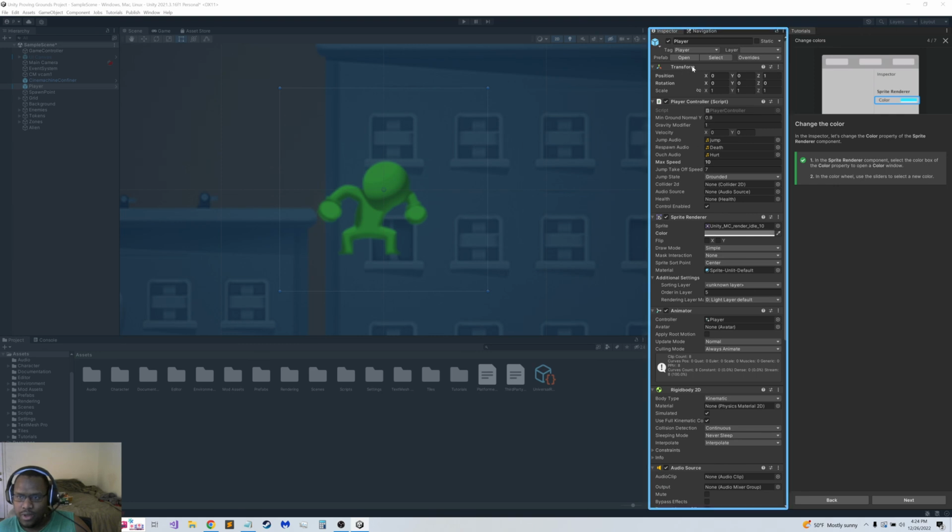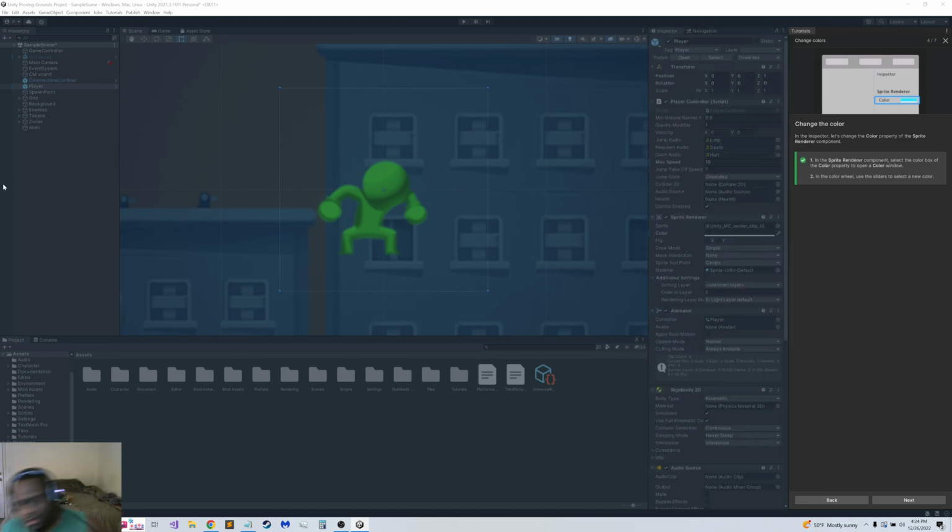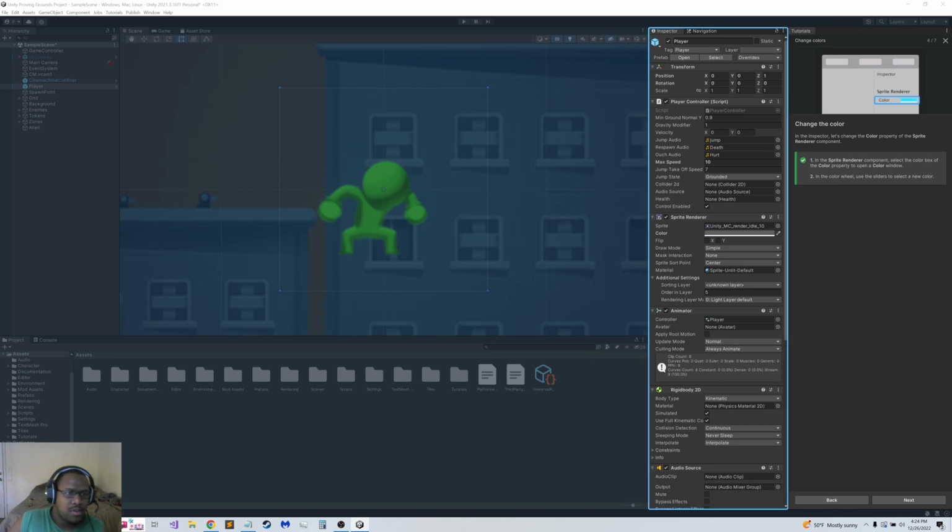So is there another wheel that I'm missing? I see the color changing.